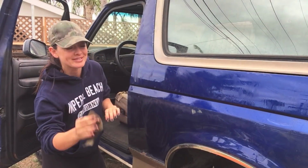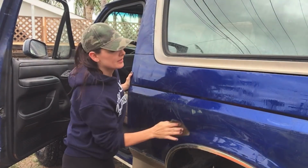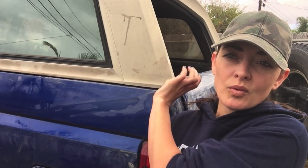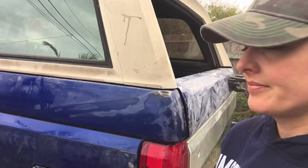Let me warn you, it's an arm workout, all right? So yeah, I'm just gonna do this over the entire vehicle, okay? A lot of people probably would take their hood off for a paint job. I'm not gonna do it. One of my bolts is stuck. I can't get this hood off right now, and I ain't got time for that.